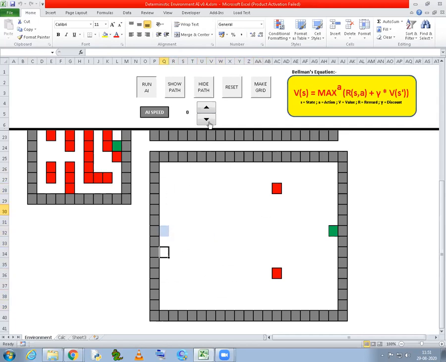So maybe I'll reduce the, okay, so it finally found the path, and let's see. Oh, okay. So it took this path to reach the goal. However, it could have taken a very straight path as well. As I said, we can have it more optimized, but it finally found this path to its goal. Next time, if we run the AI again, it will maybe find this path to the goal, or the third time it will pick this path to the goal, but that's how it is for now.